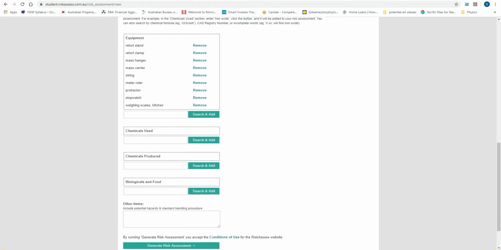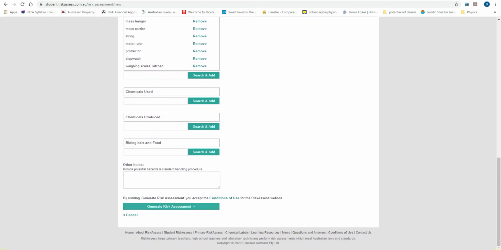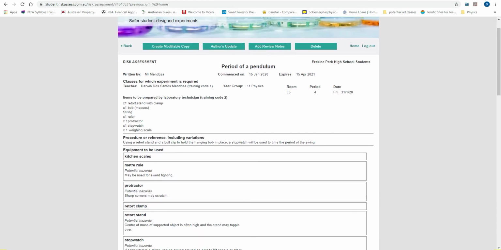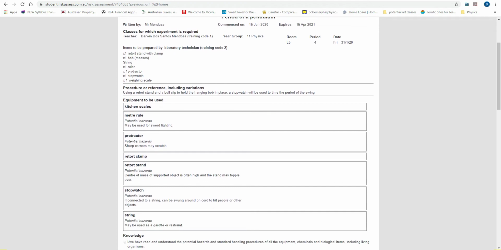Okay, as you scroll down, you can hit that to generate the risk assessment, and it will bring you to this page. As you scroll down, you can see all these fields are being filled for you, but this is kind of the important section that we're going to have to come back to look at. These are all the different pieces of equipment that we're going to be using, and what potential hazards can arise from them.